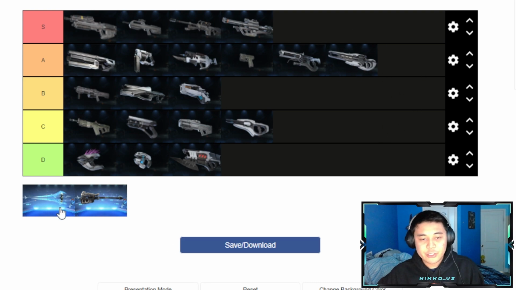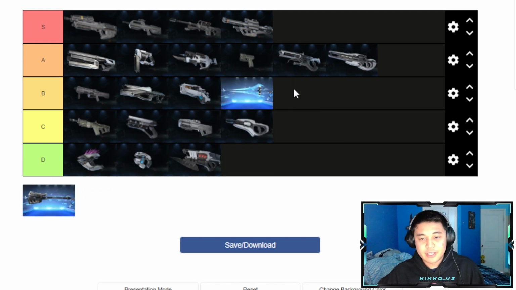Next up, we have the Energy Sword. The Energy Sword is very good in this game because it is pretty much the only one-hit kill close-range weapon now, other than the Gravity Hammer, of course. Now that the shotgun does not get a one-hit kill as easily, I actually think that makes it a lot stronger, because obviously the shotgun used to be the counter to that, but now that the shotgun no longer one-hit kills, the Energy Sword can kind of just go uncontested.